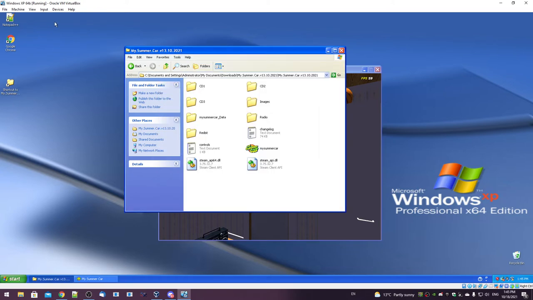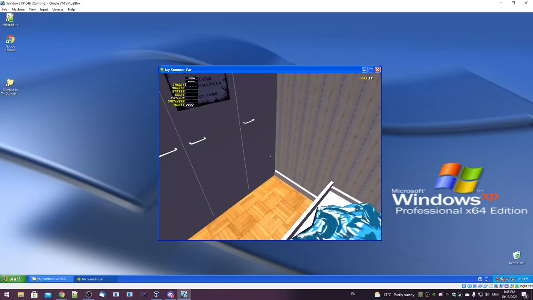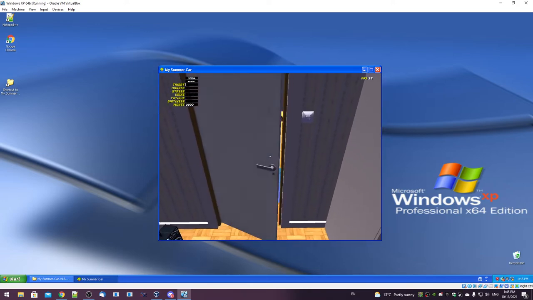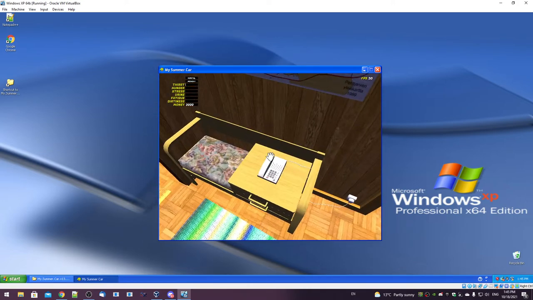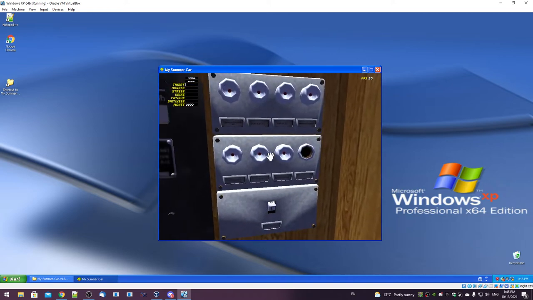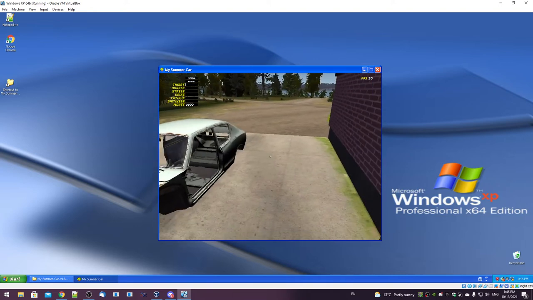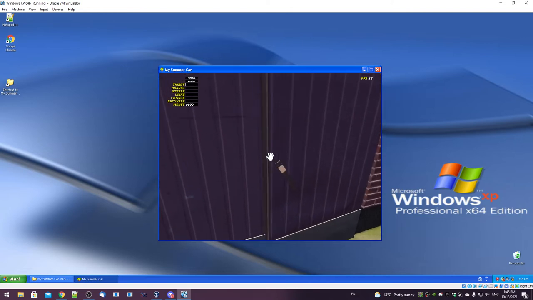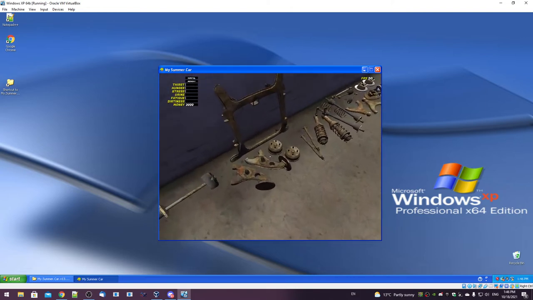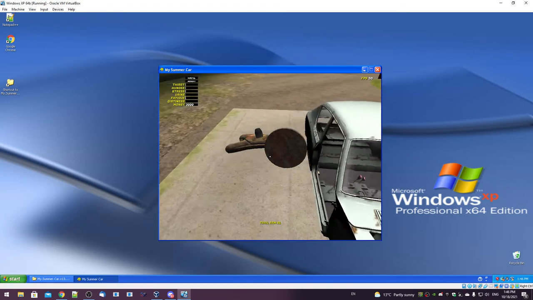If you want to use this, we should add mouse integration here. And as you can see, we have 31 frames per second. The game is really playable. We have here the latest update, as you might know. It's really playable, no errors. We can do stuff if we want.